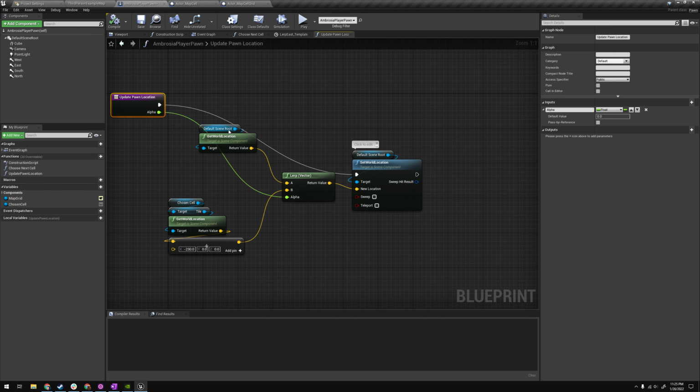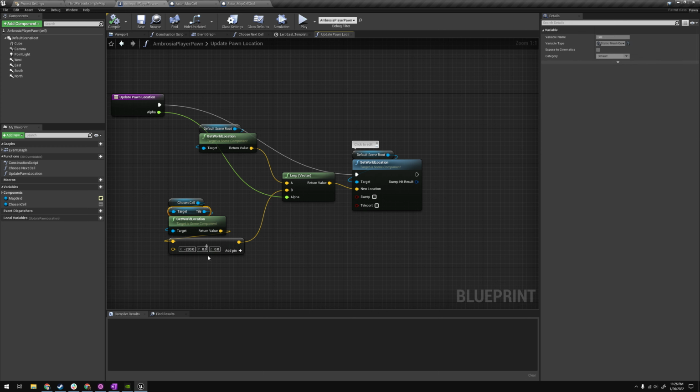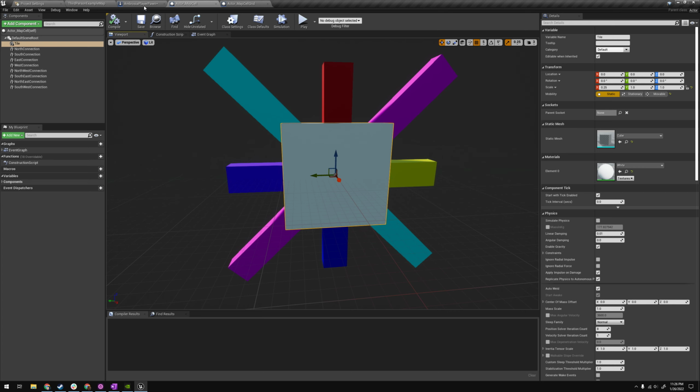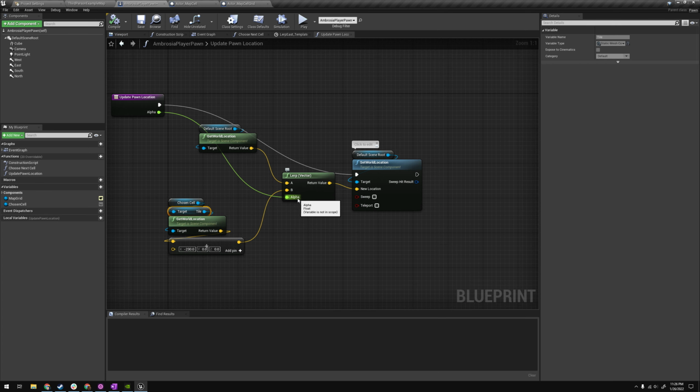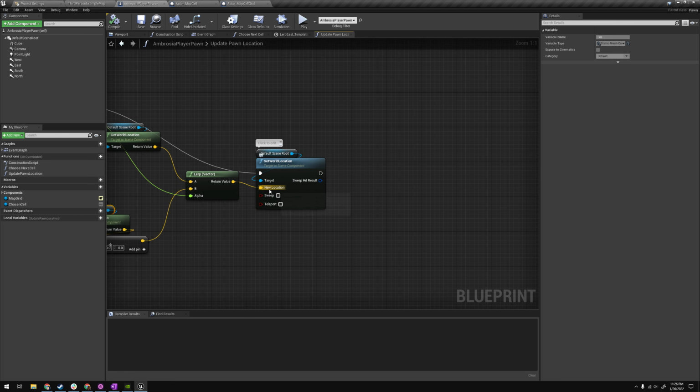And then from here, we look at the scene root, which is this whole component, the player pawn component. We get its location vector, and then we get the chosen cell vector, and we add -230 on the x-axis to keep it hovered above like we expect it to be. And we also get the tile actor inside of it. That's this middle thing right here. So we throw that in here, and based on the current alpha, we'll get a value between vector A and vector B. We throw that into new location for a set world location, and the default scene root, since everything's nested under it, will just move the player accordingly.